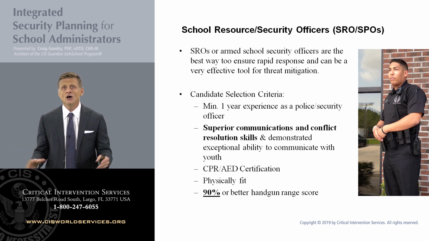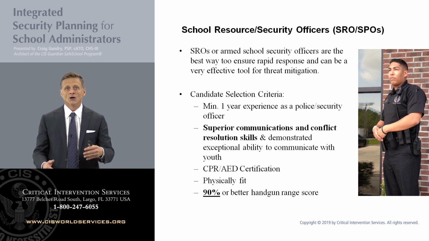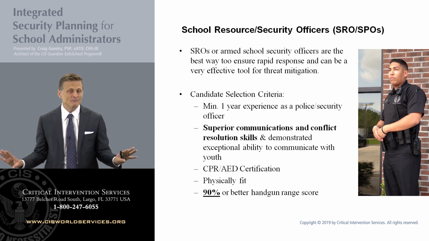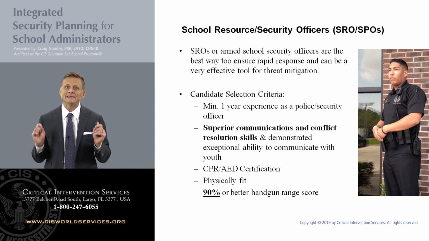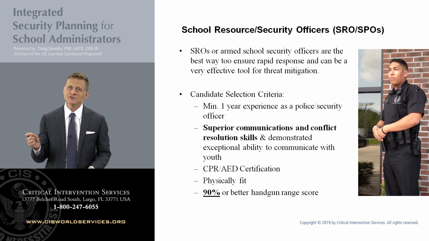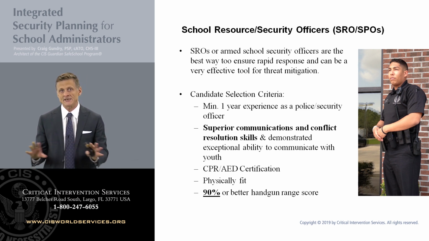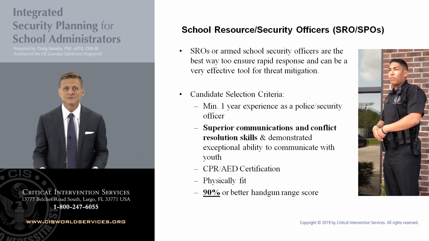Now, regardless of who these officers are or where we're getting them from, they should meet some very basic criteria as a starting point. As a basic prerequisite, they should have a minimum of 1 year experience as an armed security officer or law enforcement officer prior to being assigned inside of your school. That's just to ensure a certain baseline level of experience and training.